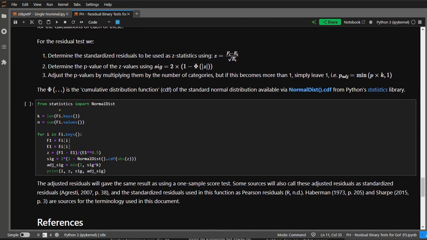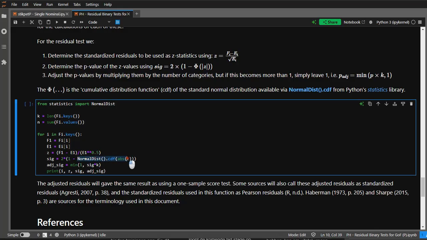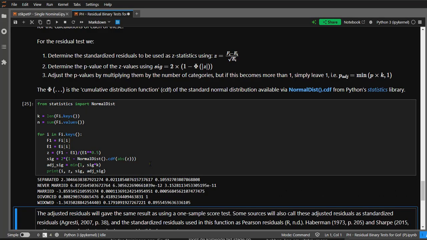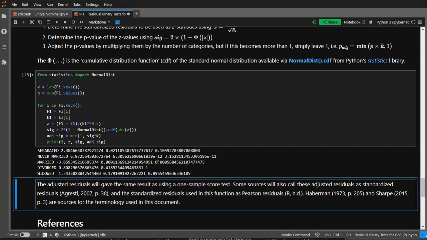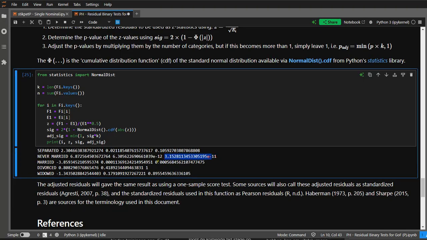Similar to before, we do the exact same thing, but now instead of doing a binomial test, we use the normal distribution on our Z values. That should give us somewhat similar results. As you can see, again, never married and married are below the 0.05 threshold, and there are 3 zeros after the decimal separator here.